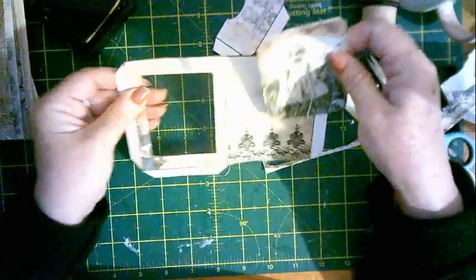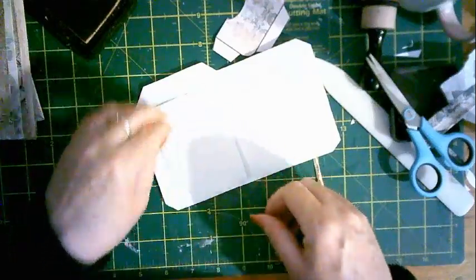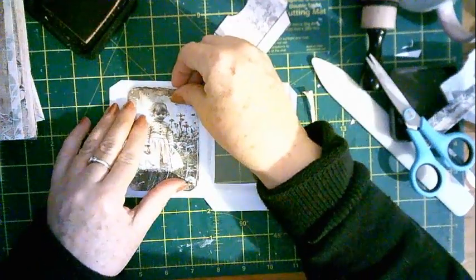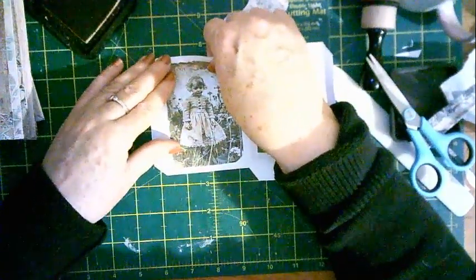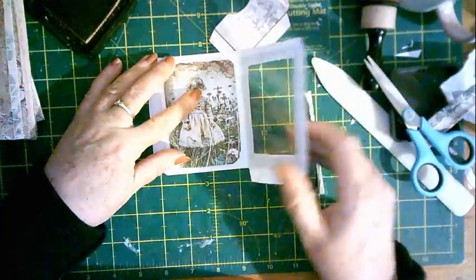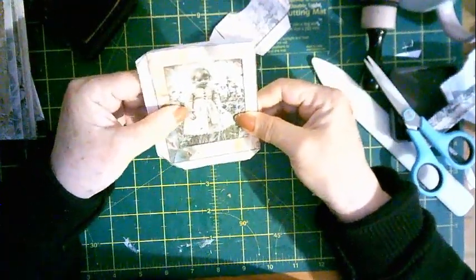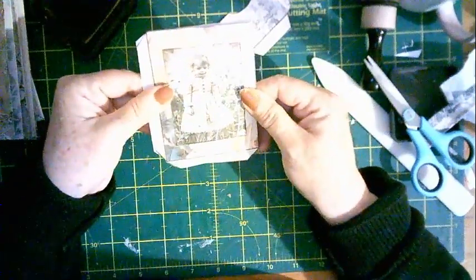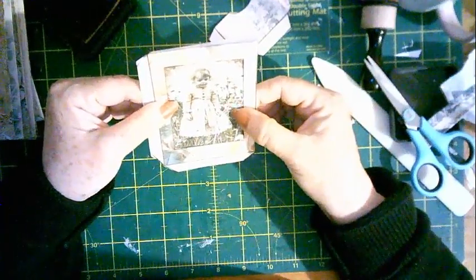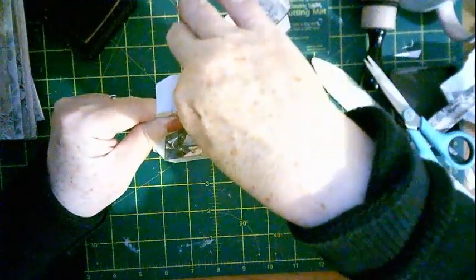So now it goes this way up. She's going to go like that. So I could glue her to the back. Now I'm just wondering whether I do want it as an open pocket at the top, because then you could pop something else in there if you wanted to change it. Doesn't really matter, I guess.